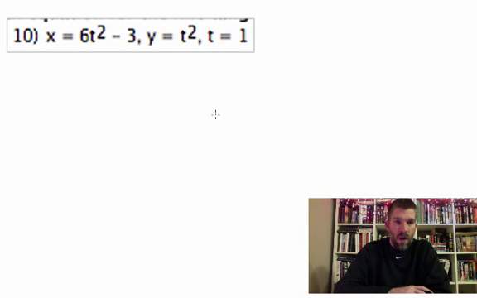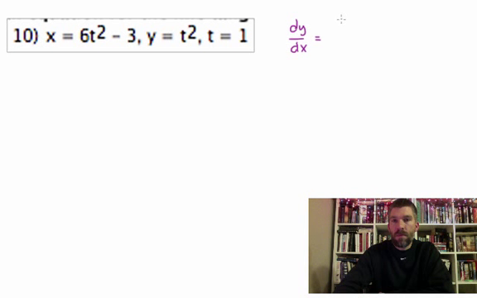Here's another derivative problem, except this time you might notice that x and y aren't all together in one equation. There's t's running around. And not only that, we want to find an equation for a line tangent to this at the point t. So let's dive in. I've got to take a derivative of a parametric equation. So remember, a derivative is the same thing as dy dx.